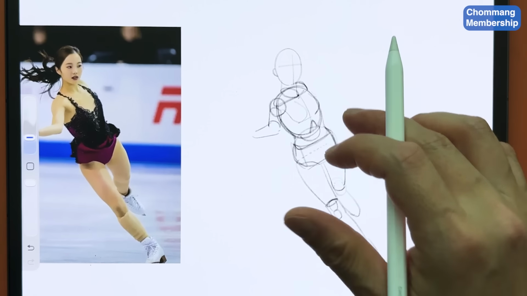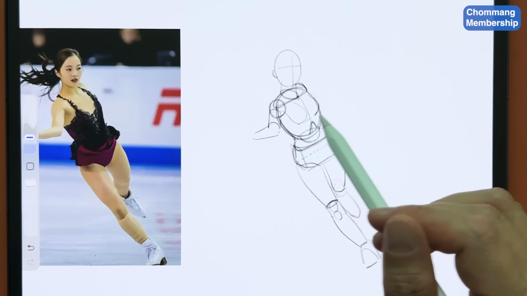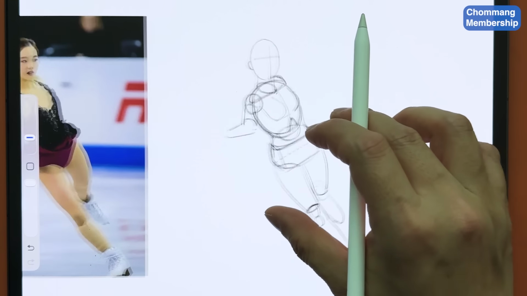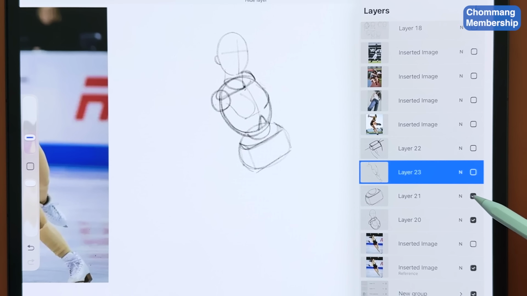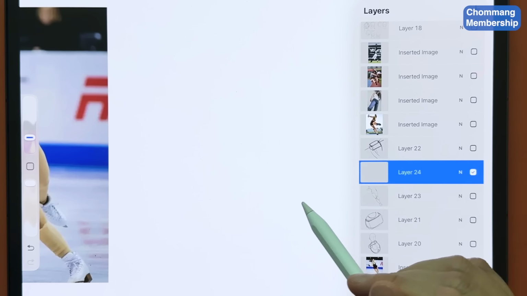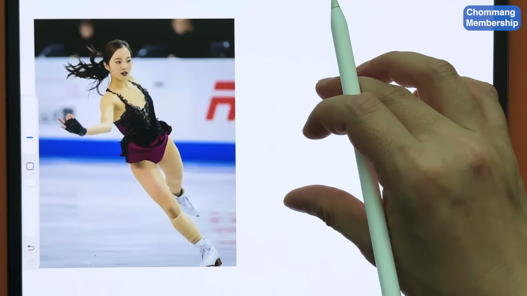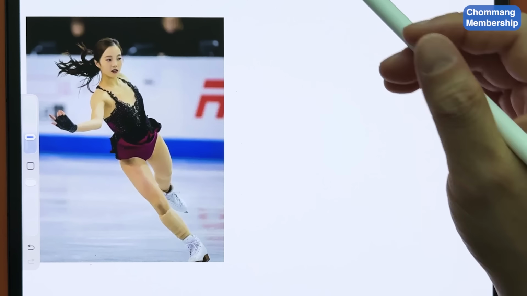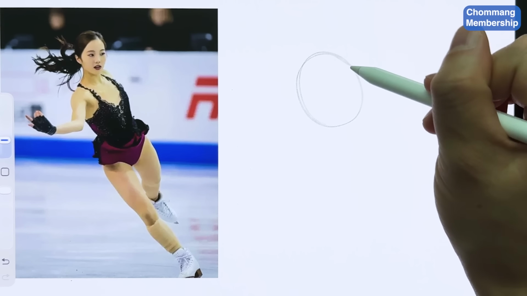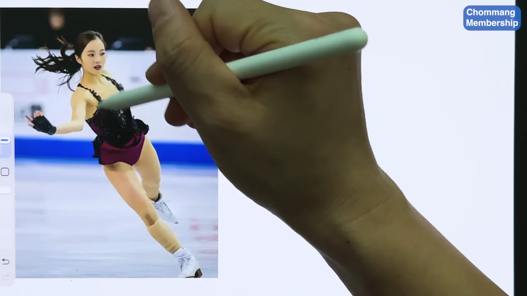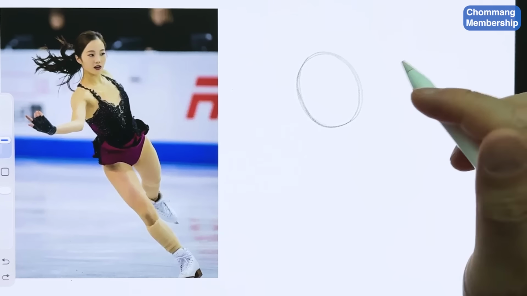Of course, if you draw directly on top of the photo, you will be able to copy it exactly. So I will not draw on the photo and will draw it separately again. This is a review. First, do not overthink it and simply draw an ellipse that matches this tilt.